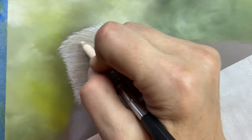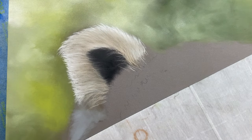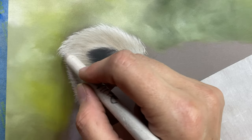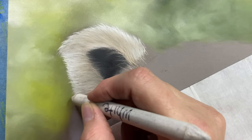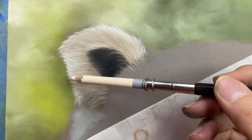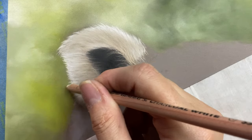It feels like I'm not going to get this outer edge here any whiter with this pencil. To try and make sure that this looks really soft and fluffy. Right now it looks a little bit hard. Let's try just go back to this Generals one and see what that does.